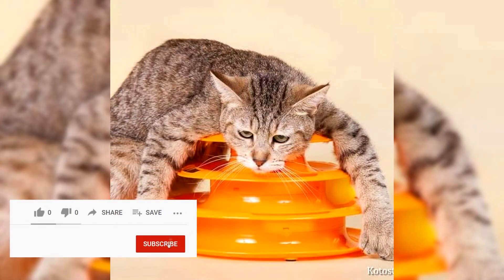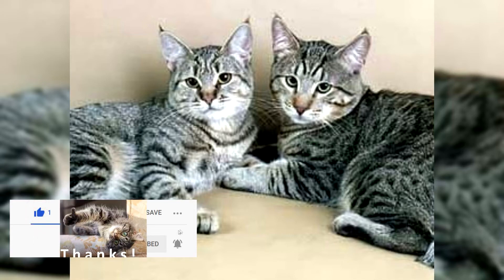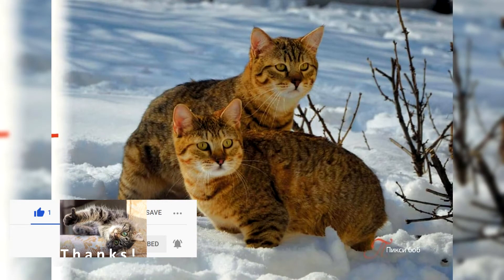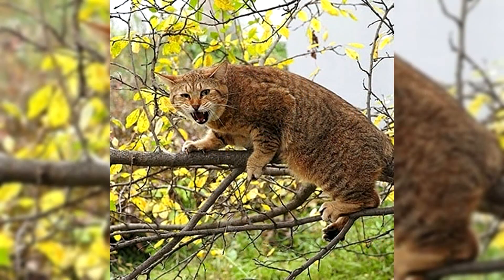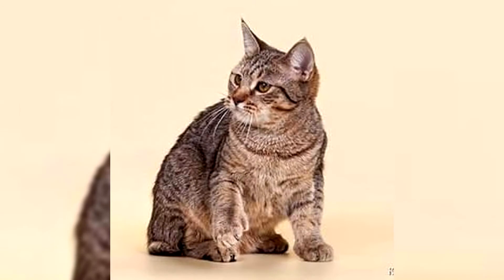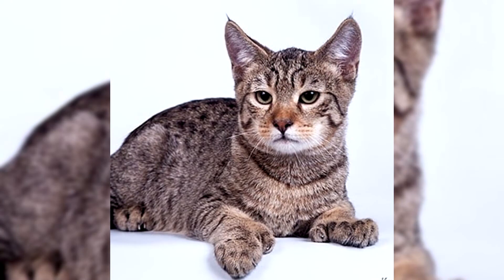Taking care of pixabobs. Pixabobs are unpretentious in care — they need ordinary care, as for a simple domestic cat. The allocation of a personal place where the pixie can rest is encouraged; it can be a bed, a special house or a whole structure. The cat must have a scratching post so that it can polish its claws. Often owners of pixabobs acquire a leash or harness because cats have a positive attitude towards such walking. Experts advise combing wool on a weekly basis, carrying out this procedure once with a brush with natural bristles. When the cat sheds, brushing should be done more often.